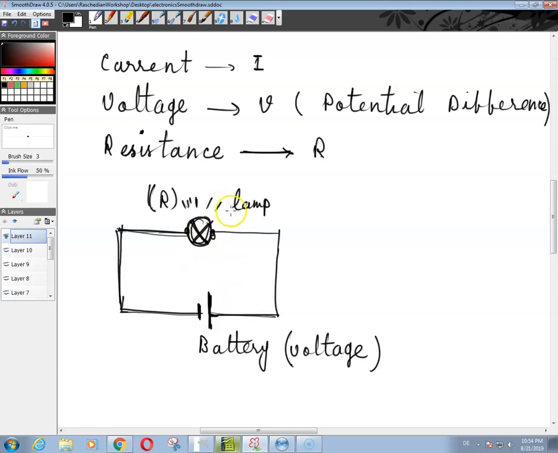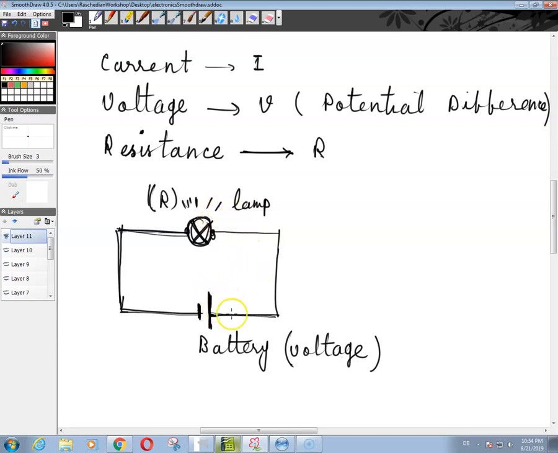Now when you connect a battery to a lamp and the lamp starts glowing, what happens, probably based on your physics lessons, based on your science lessons at school, is that electrons just keep moving and moving and moving in this circuit, and technically we say that work is being done, and as a result of that work being done, this lamp is basically glowing, or the lamp is basically turned on.